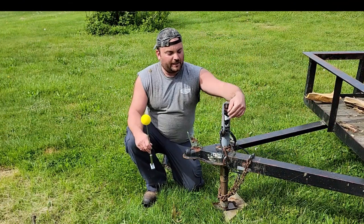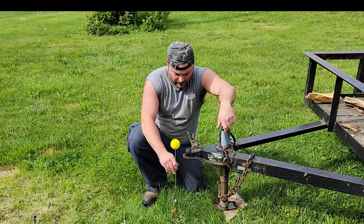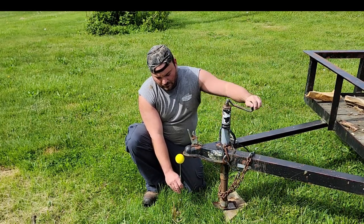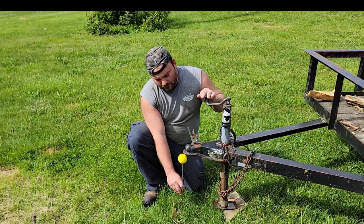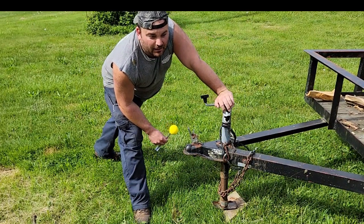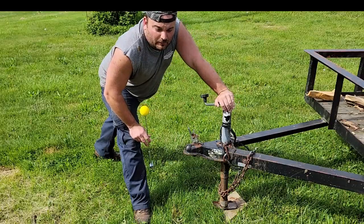By doing this extra step, it will prevent you from having your trailer too high and, in theory, denting up your bumper. So here's our measurement — we need to go up a little bit. The instructions say you want it a little bit higher, about like that. By the way, I built this trailer back in 2004 as a high school project, and I still use it quite a bit today — it's a 6x10 utility trailer. So we're done with step one and maybe two. Let's move on.